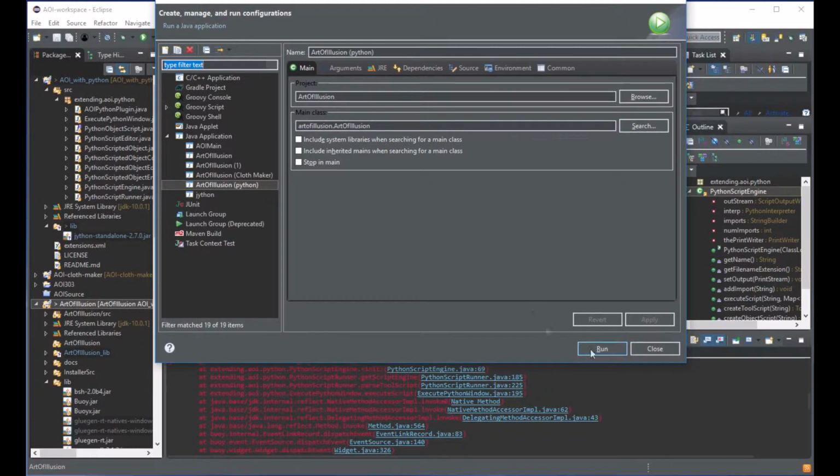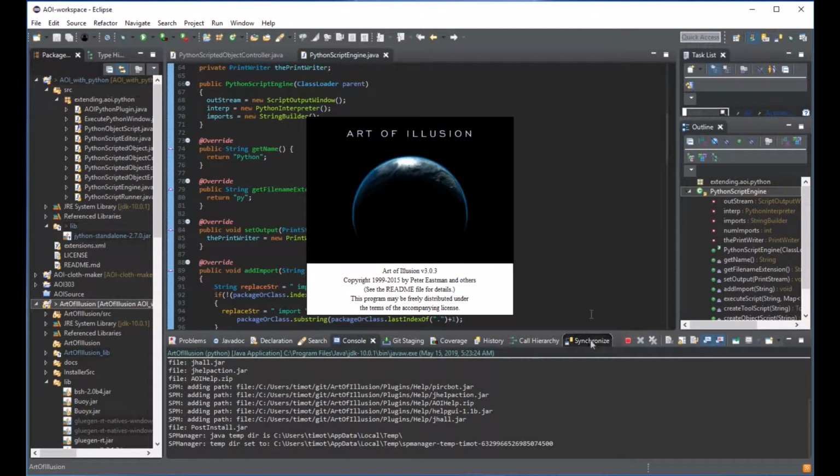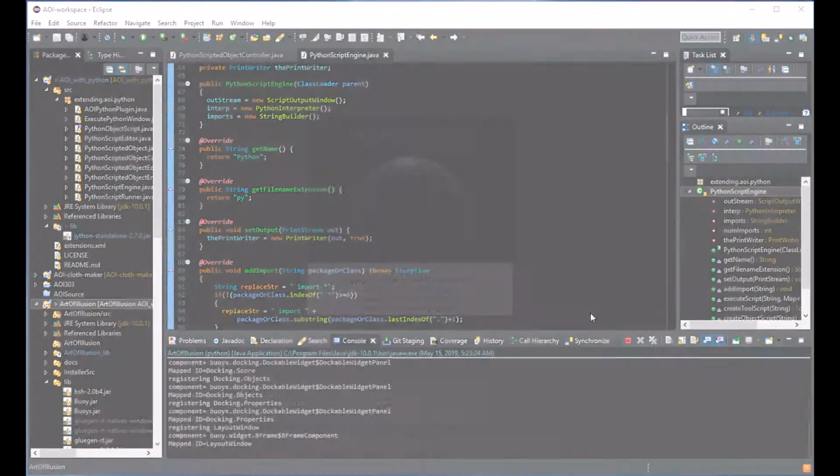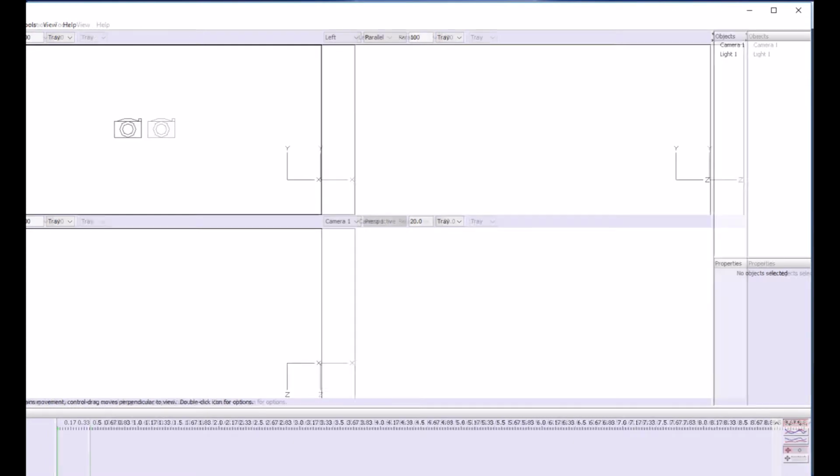So from here, of course, we can run it from here or from outside of here, but when we run this, it should bring up Art of Illusion, which I'll have to bring down to the display area here.